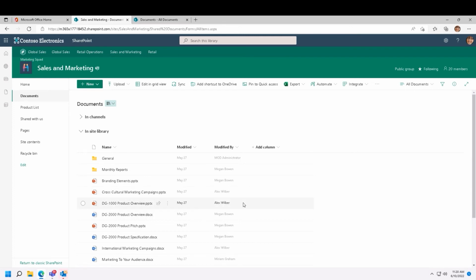Things are easier to drag and drop, and it's also going to be an experience that's a lot easier for users to come in and automatically start utilizing. With the Classic experience, it required a little bit more time to get up to speed with how to make the sites work. It's not uncommon for some organizations to have some sites that continue to have the Classic experience and then other sites that are already migrated to the modern experience.